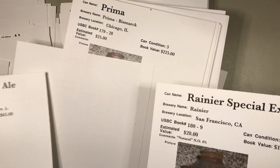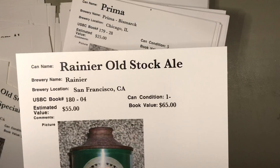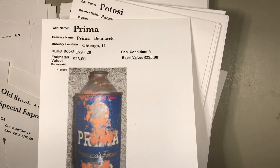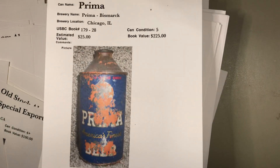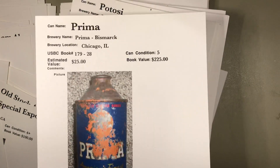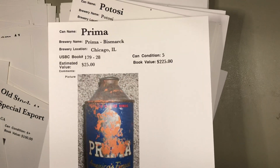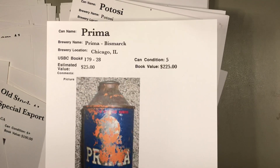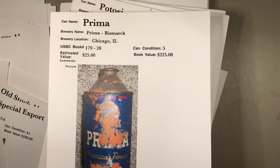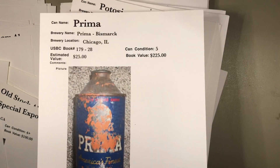It's probably $25 to $50 to get that done. If you have a tough can without a top or the top is toasted, that's a good option. Here's a couple more Rainiers — these may be alcohol variations. Comments say 'natural, not more than 4 percent.' Here's another Rainier in great shape — I'd say that's worth all of $55. A Prima — this was a paint-over. Back in the day, housewives would paint over beer cone tops and put a sprinkler top on them to be used for ironing clothes.